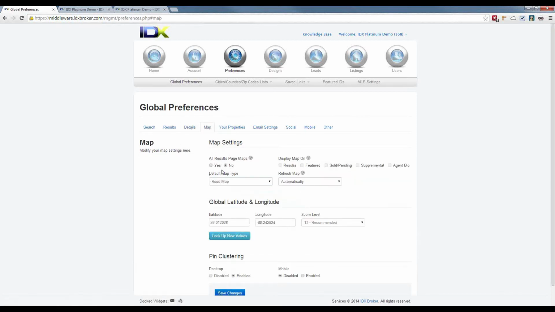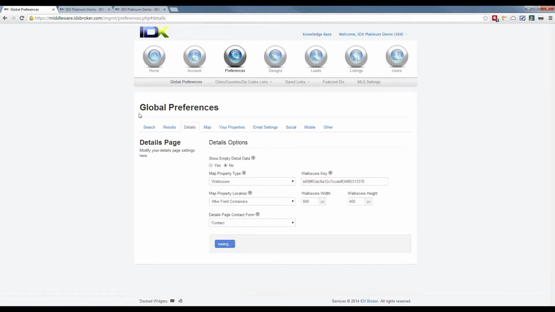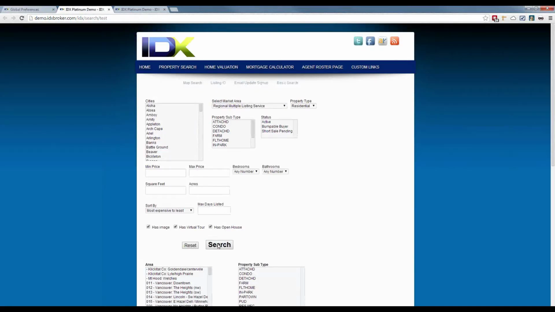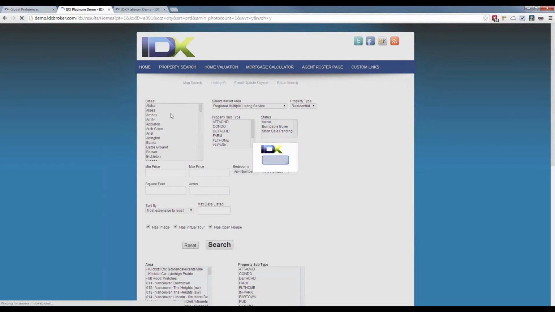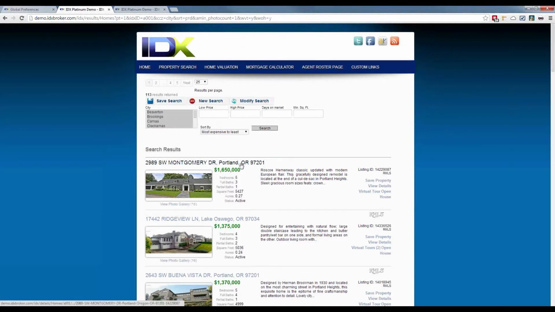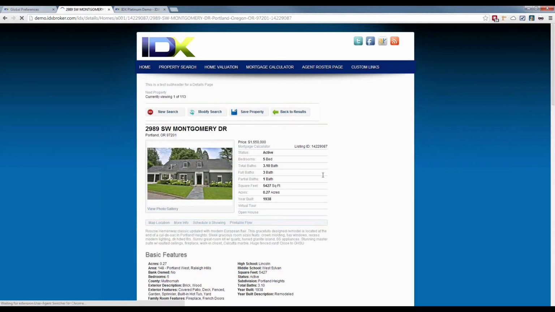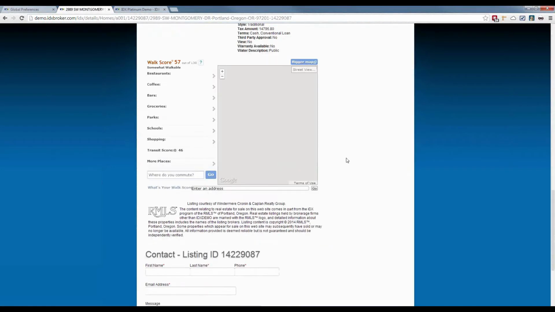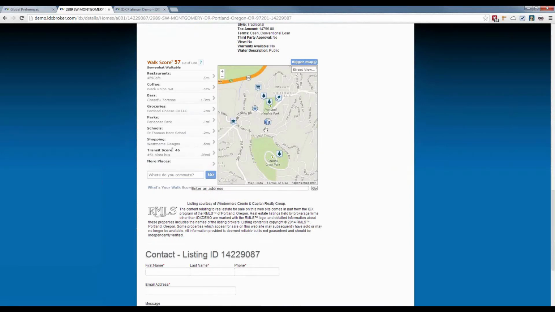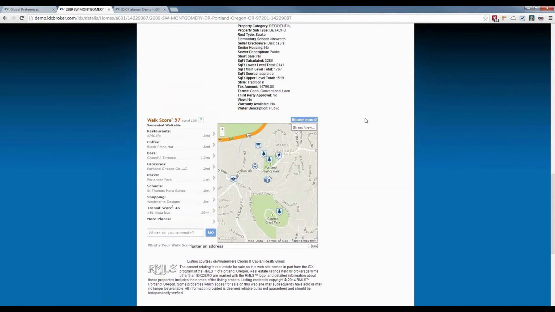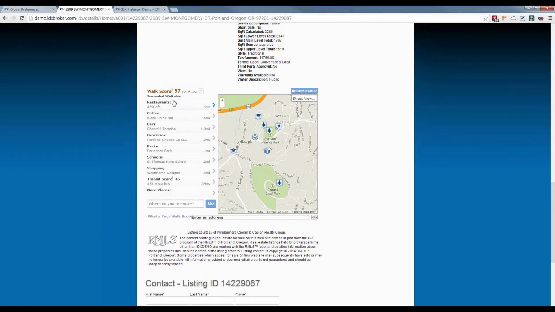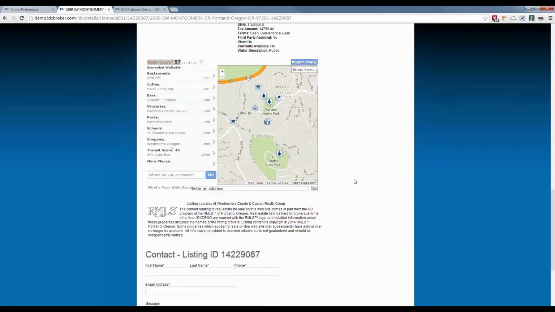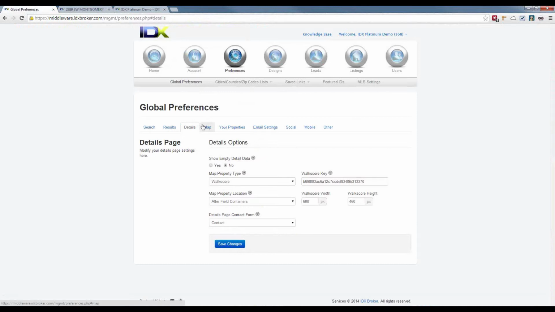This is a good question, and I forget that sometimes in going through this I realize that maybe some people don't know what walk score is. Well, I'll show you exactly what it is. It's a tool that, especially if they're condos, you want to show a map that shows the walkability score. It's third party, and they generate the walkability score, and then they show different things that are nearby and that sort of thing. That's what walk score does.